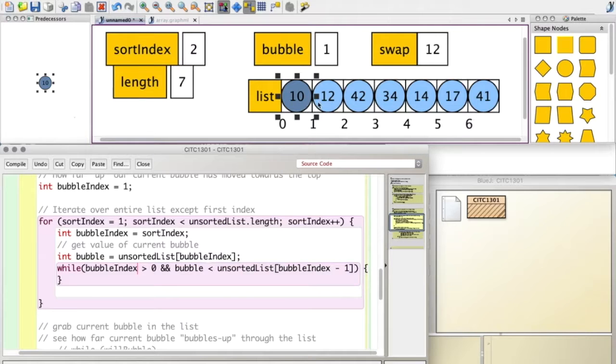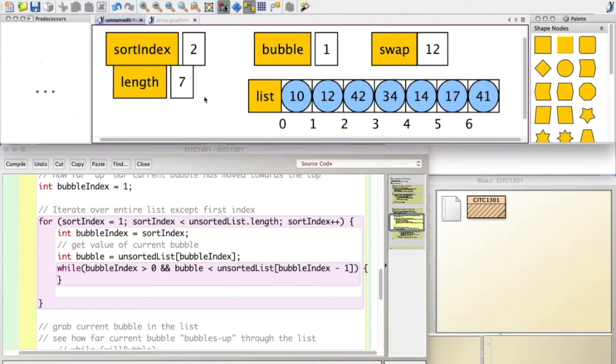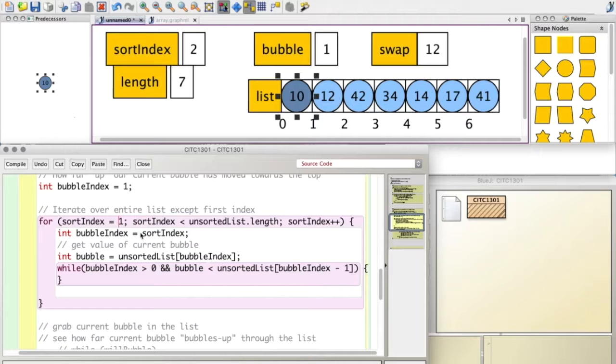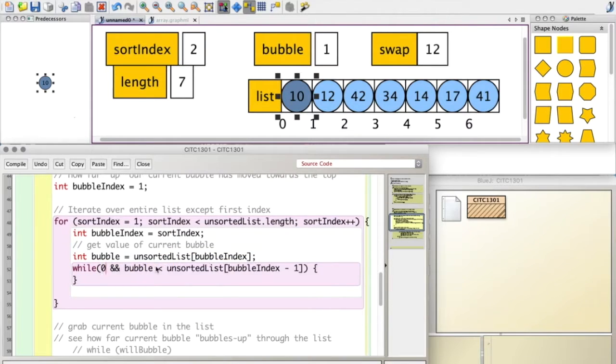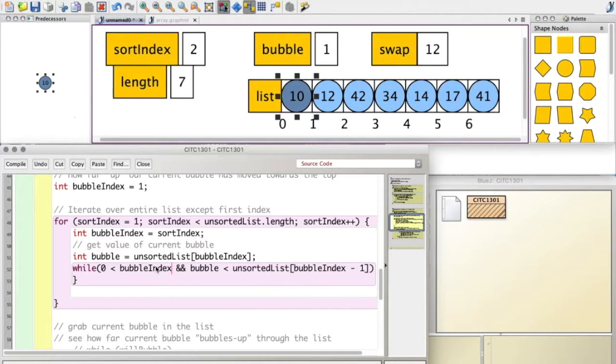So we're somewhere out here, right? We're not at the very beginning of the list, because remember that we skipped the beginning of the list when we started our sort index, because there wasn't any work to do, and the same thing is going to happen here. And I said, you know, is greater than 0. You could have said is greater than or equal to 1. And while it may look funny, you can also say if 0 is less than bubble index.